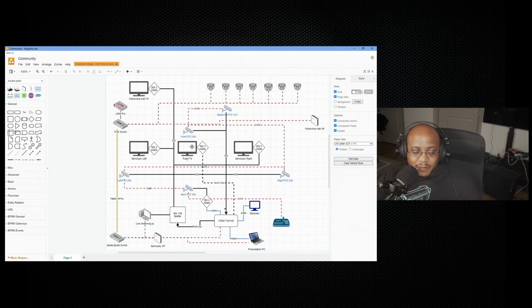And because the ATEM Television Studio does not have any streaming support, that is why that is going into a streaming PC. Now, I've been hemming and hawing about this. I might actually let the streaming PC convert that into a presentation system and then go with a Web Presenter HD that handles the live stream. I think that would be a lot easier and more straightforward.